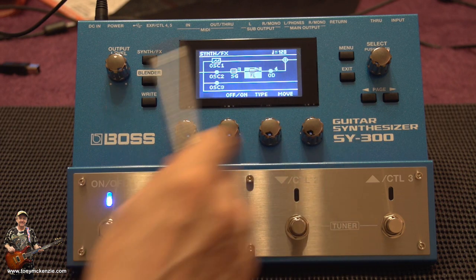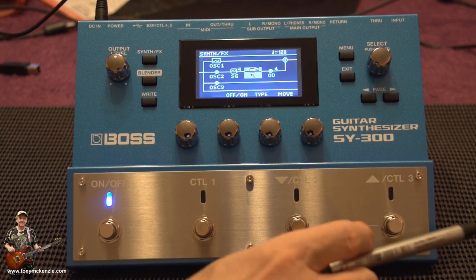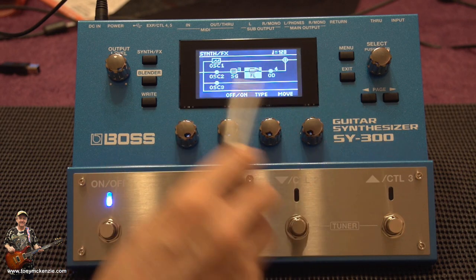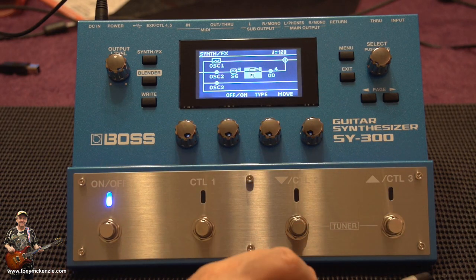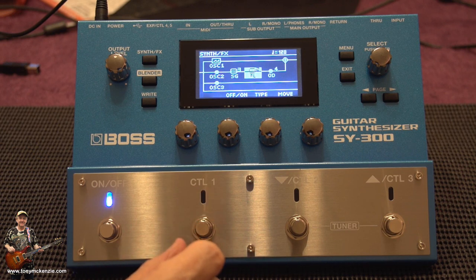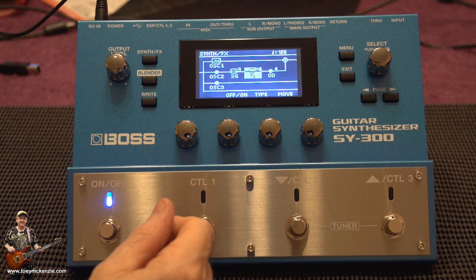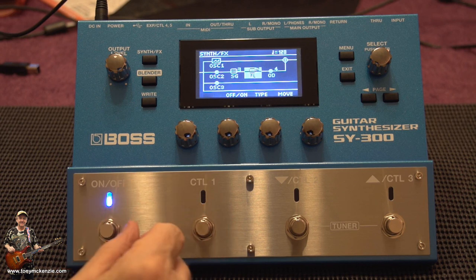So, you've got a massive amount of effects in here, just even if you were to use it as a regular pedal. You could even turn these oscillators off and just have it as an effects unit, I guess. I haven't tried any of it yet, because it's brand new to me, as it's brand new to you. But looking at it this way, as we are, in simple mode, I think that is probably the best way to give you an introduction to this device.